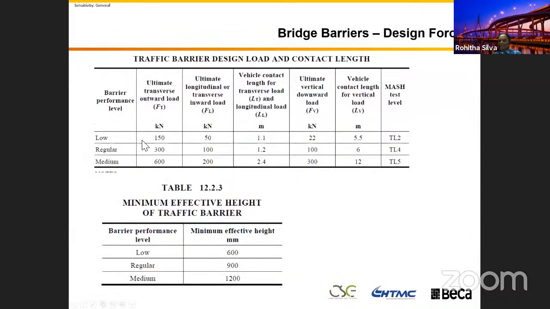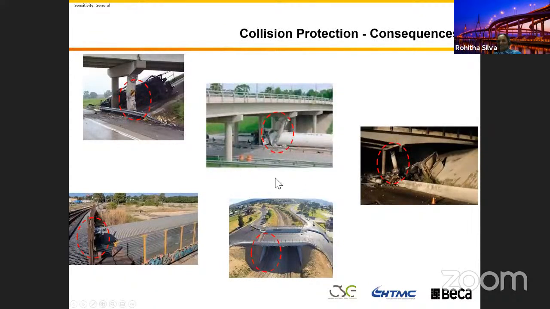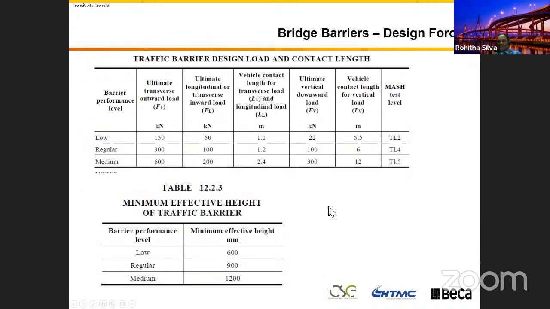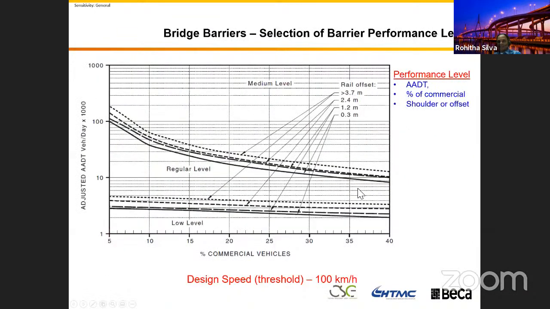And you can see if you use the low performance barrier, this is the lowest one, it's 150. The performance level is higher in application of the load because, if you look at this test data, you need to have the higher barrier as well. I'm not going to go into so much detail on that one. Any questions? If you can ask one or two questions, I can clarify if you need more clarification or want me to elaborate more here.